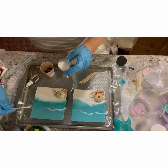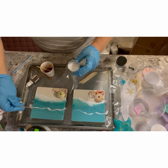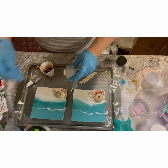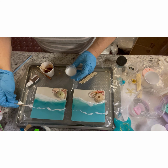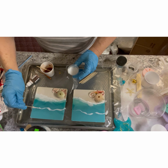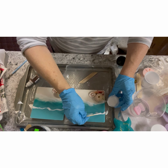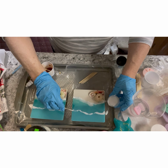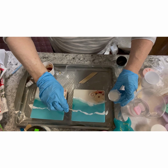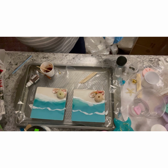This resin looks like it's going to be wonderful for floral coasters, because I can see it already moving in there. All right, let's see how that goes.